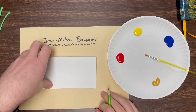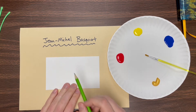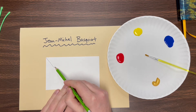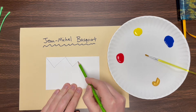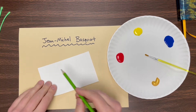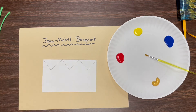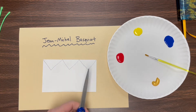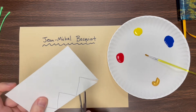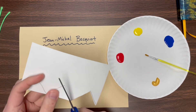First thing we're going to do is turn this rectangle into a crown by drawing a zigzag line. I'm going to start at the corner and make a zigzag like this. I want it to be nice and big, because if I do it super small then it's going to be very hard to cut. So nice big zigzag, corner to corner — then I'm going to cut it out and cut these triangles away.